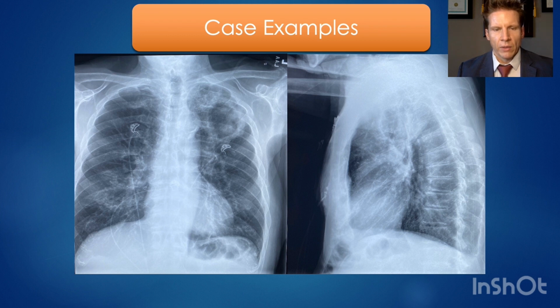Again, we know that this is going to be towards the apex and not anterior because we can see this retrosternal clear space is maintained. The retrocardiac space is preserved. There's some degenerative changes in the spine. I don't see any clear signs of adenopathy here. So we're left with this rounded mass with central lucency. So that is concerning for a cavitary process.